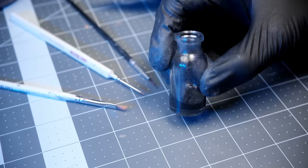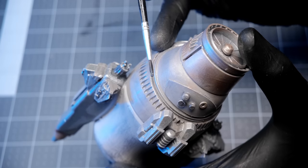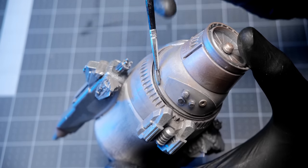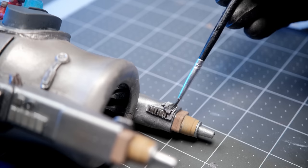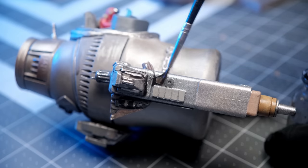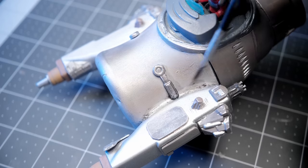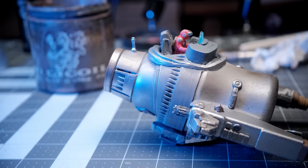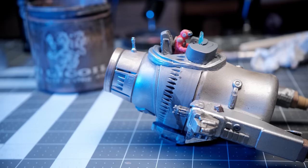I think now it's time for some black wash, which is nothing more than oil-based black paint mixed with a little mineral spirits. Very relaxing to do a black washing like that.